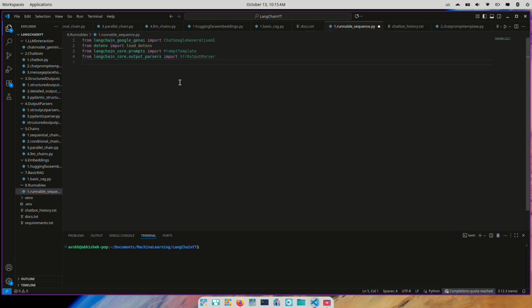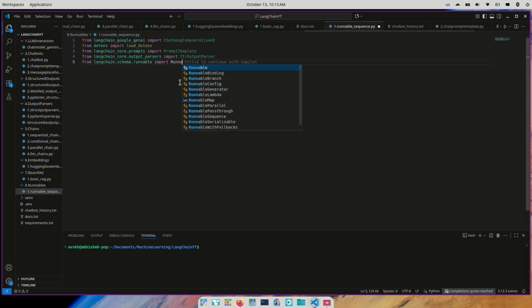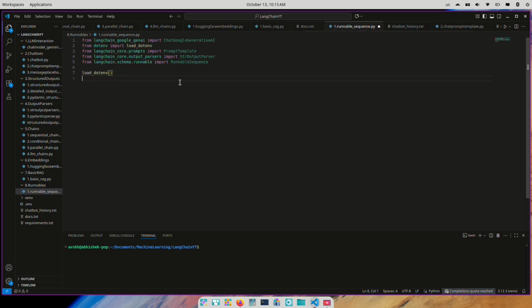And after that I'll need a runnable sequence, which will come from LangChain dot schema dot runnables, import runnable sequence. Okay, so first of all, load the credentials.